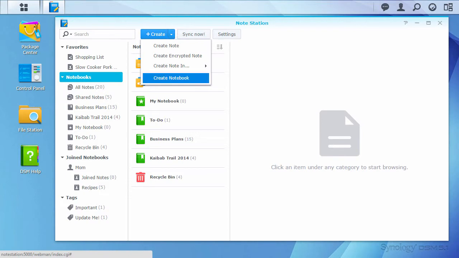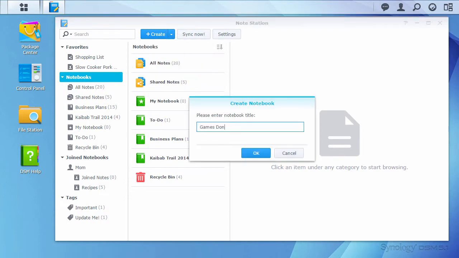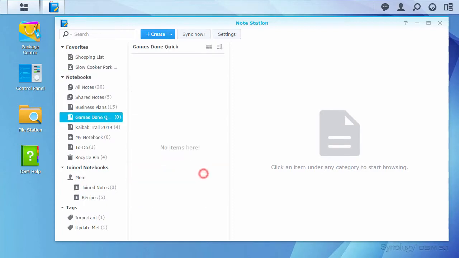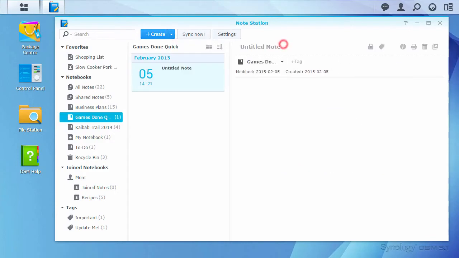I'll start by creating a notebook for the event. There are a couple notes that I'll need for preparation, including some basic information about the event. To start, I'll make a new note, change the title to Registration Information, and add some information about the event.